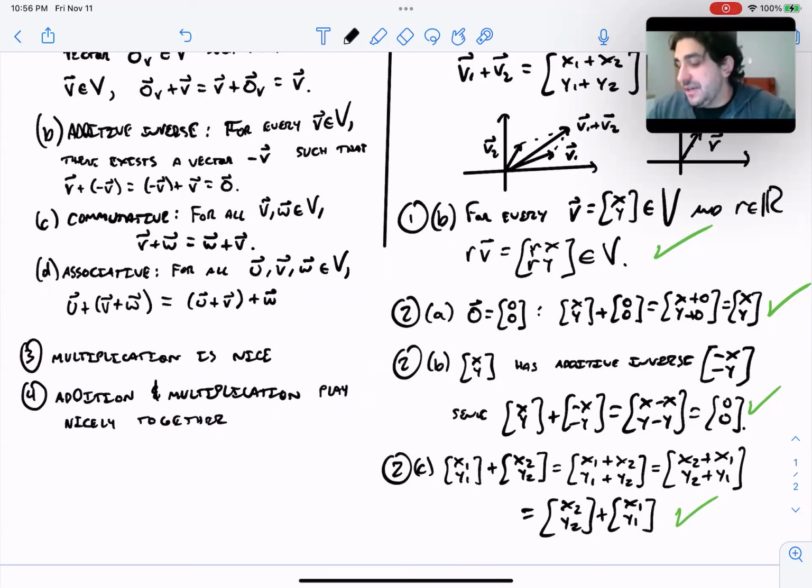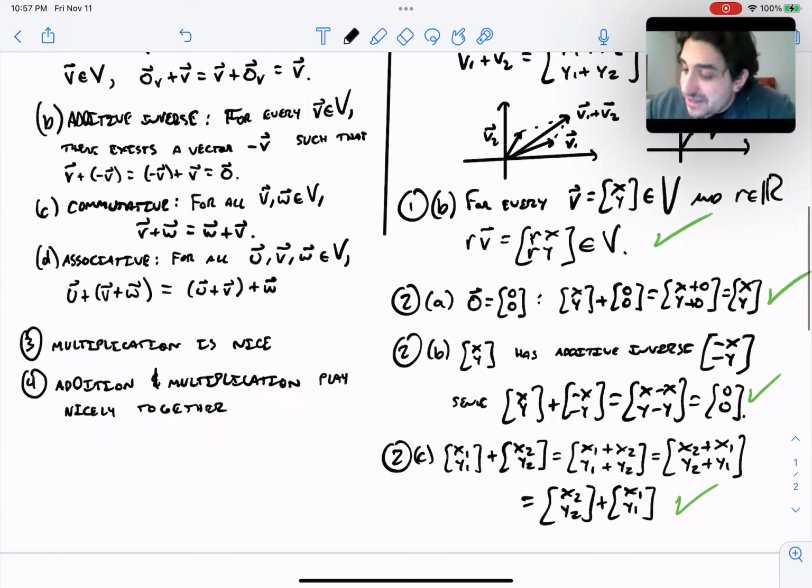So it's almost like a commutative law for plus signs, right? We have two plus signs and it's saying it doesn't matter which one you do first, right? You can do the second plus sign first, which is what I have written on the left there, or you can do the first plus sign first, which is what I have written on the right. And it doesn't matter which one you do, right?